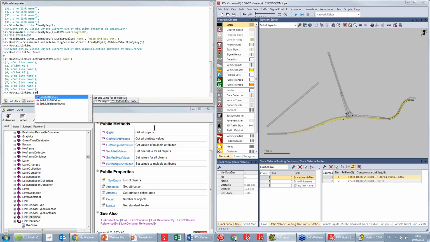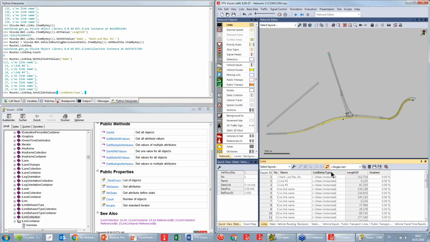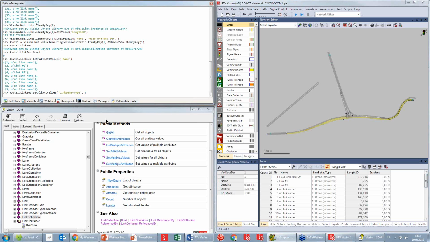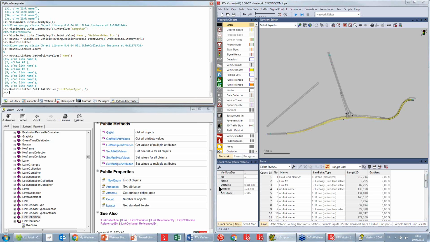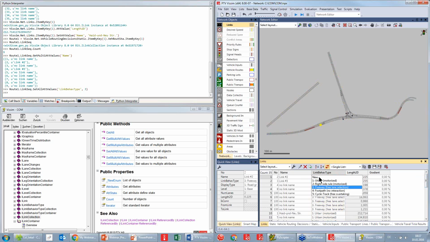So let's make set all attribute values, and then for example on the link attributes we can change link behavior type, and let's see here, all the links, they currently have link behavior type 1, and if we change it to 3, enter, you see directly some of the links, and we can sort them. These links were now switched to a link behavior 3.